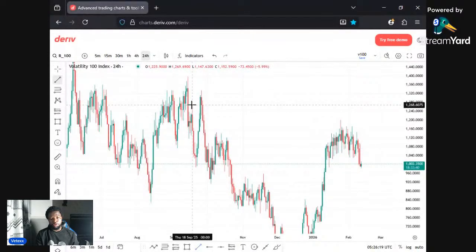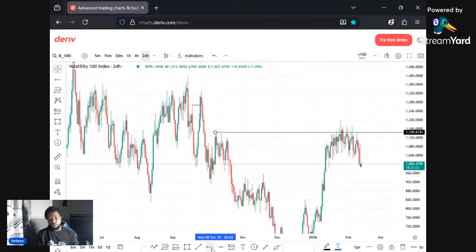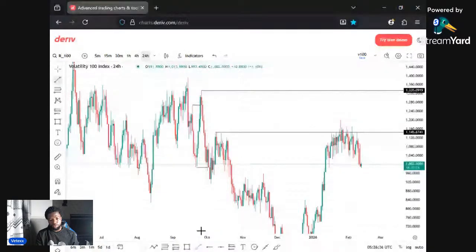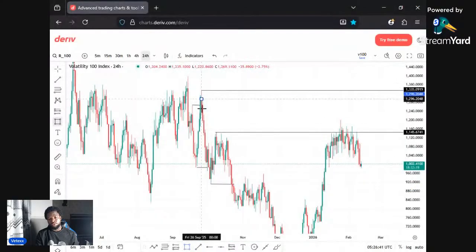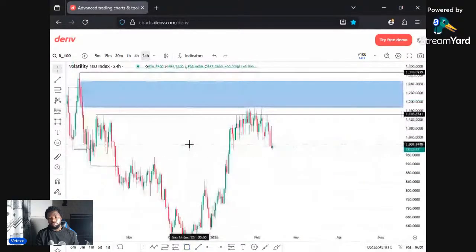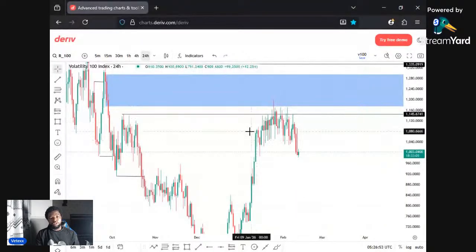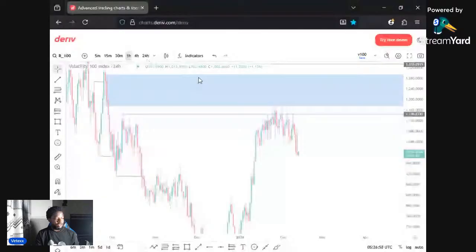So first of all, we have a sweep of liquidity. We have structural liquidity here. This becomes our protected high, and this here. This is a 24-hour time frame, and then what do we have here again? So price has tapped the POI on the 24-hour time frame. What do we do? Go to the 1-hour time frame and check if we find the setup here.